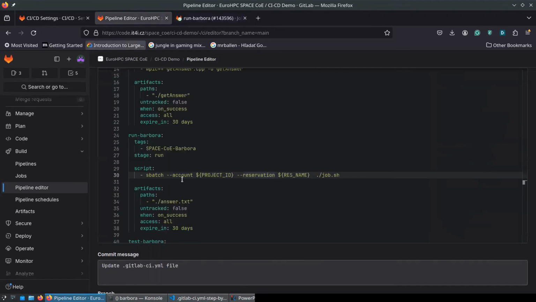The problem is that sbatch, as you may know, simply returns immediately. It just sends the job to the scheduler, and the scheduler will sometime later schedule the job for execution.